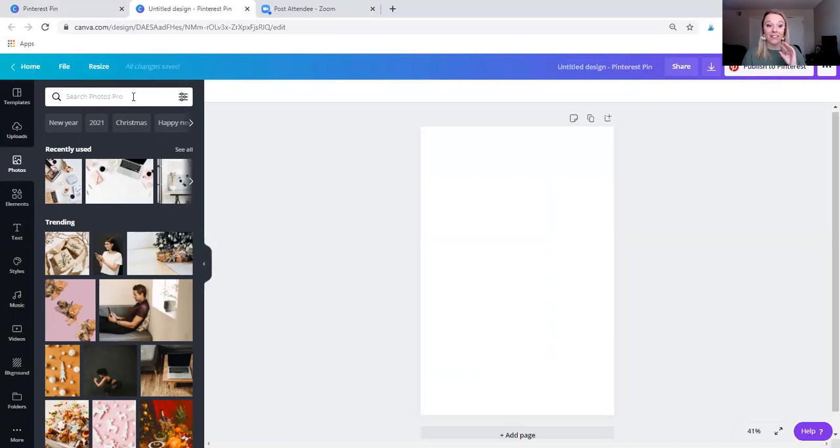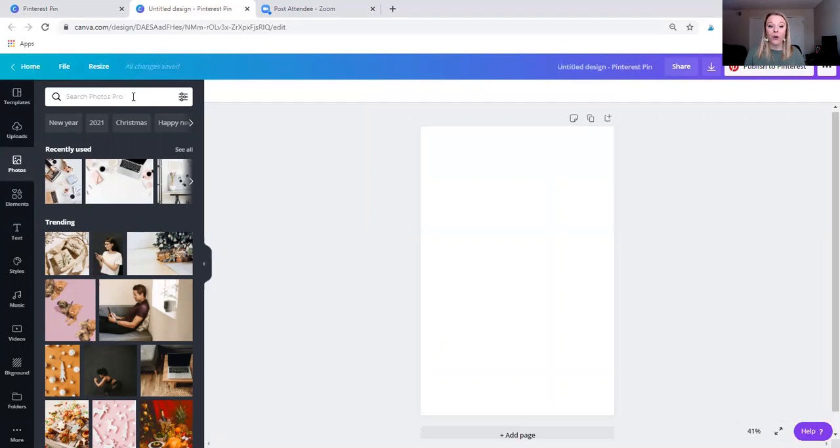And this pin, the same description, same everything, ended up taking off right away. So that was kind of a cool experiment, and I actually have a whole blog post about that and why Pinterest prefers paid stock photos. So I'll link to that in the comments so you can check that out as well.